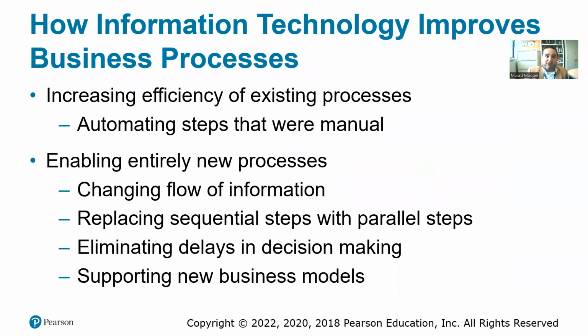So how does information technology improve business processes? Because it automates steps that were manual. For example, I work as the director of the Master of Science in Business Analytics, and one of the business processes I handle is approving graduation applications. So in the past, this is what happened.